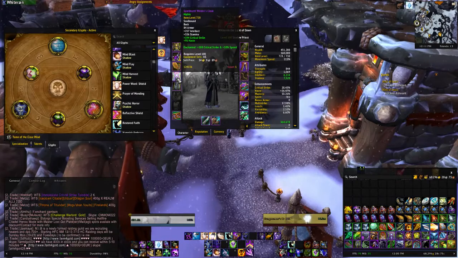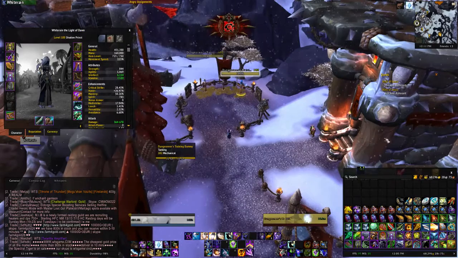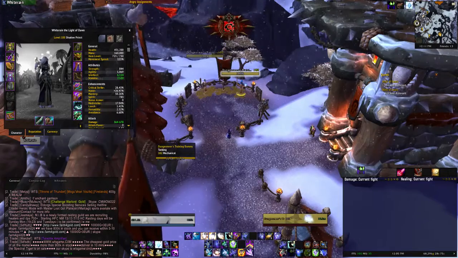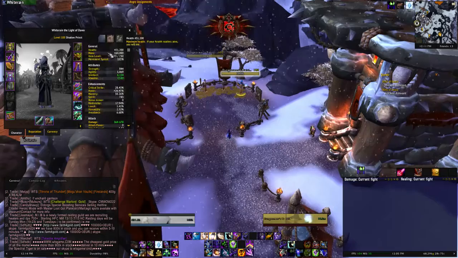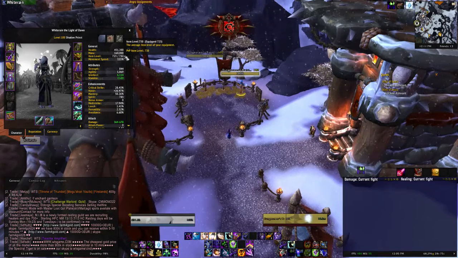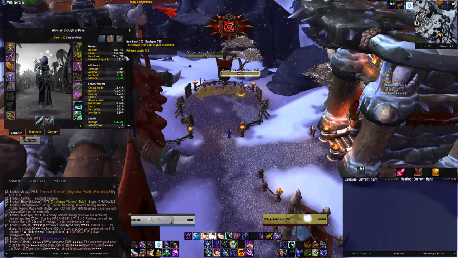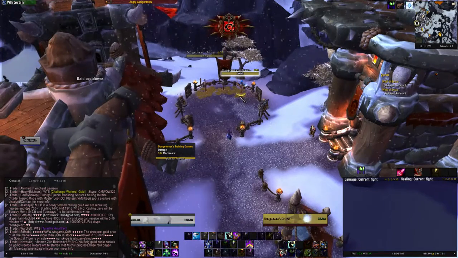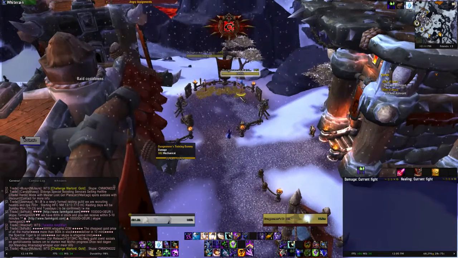Now the rotation for AS is easier than Clarity of Power once you can get into the flow of things. Now obviously, because I have the new tier pieces, my rotation will be a lot different than yours. Obviously, if you do not have the 2 set in tier 18, you're not going to be able to spam your Mindbender, which is unfortunate. So like last time, I'll be treating this like a raid encounter, so I'll assume you have a flask, a pre-pot, maybe even a rune.